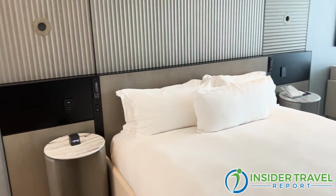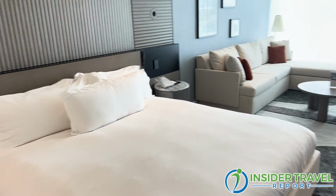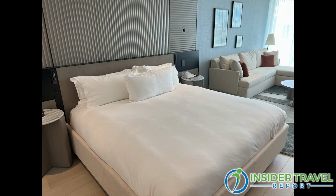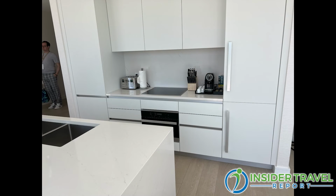But you can also rent those out when the owners are not using them, right? Correct. And we had a good chance to see some of the one-bedroom, two-bedroom, really beautiful corner suites. You have a wide variety of categories, right? Yes, we have studios, one-bedroom, two-bedroom, three-bedroom, and then the edge suites, which are the premium, the top of the top. All of our units come with a kitchen or a kitchenette, and they're very well appointed.